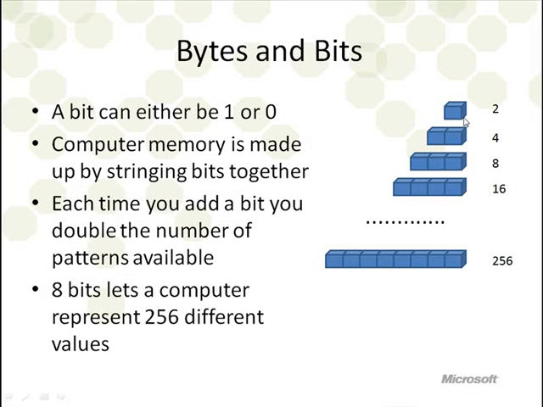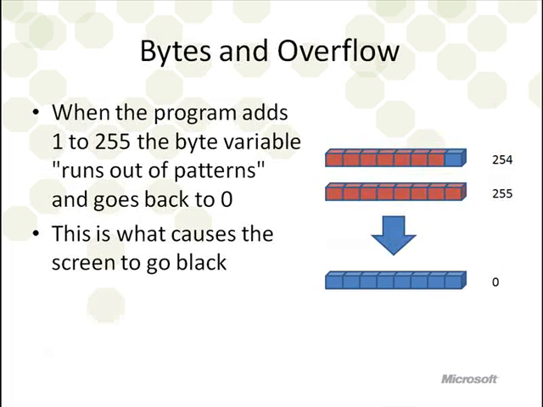If I have a single bit, I can hold 2 values. If I have 2 bits, I can hold 4 values, then my 8, then my 16, go all the way to 1, 2, 3, 4, 5, 6, 7, 8 bits, and I get to 256. Okay, take away the value we need to use for 0, and you have 255 possible different values. And so what happens is I've got 255, which is all my red bits here turned to red. 254 was everything but the last bit. 255, all the bits light up.